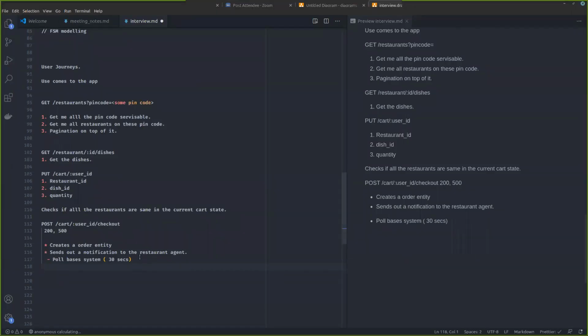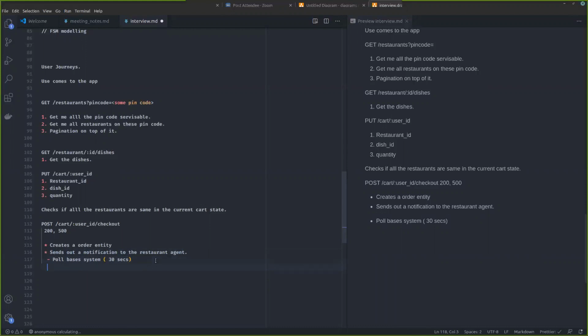So in the next poll, the agent will get a new order, and it will say, okay, this is a new order.